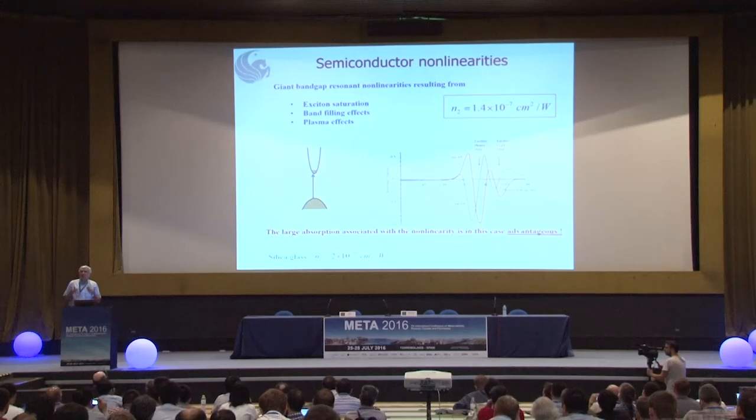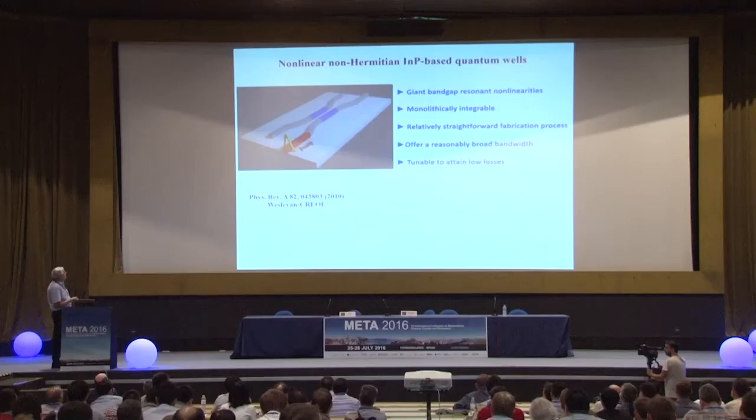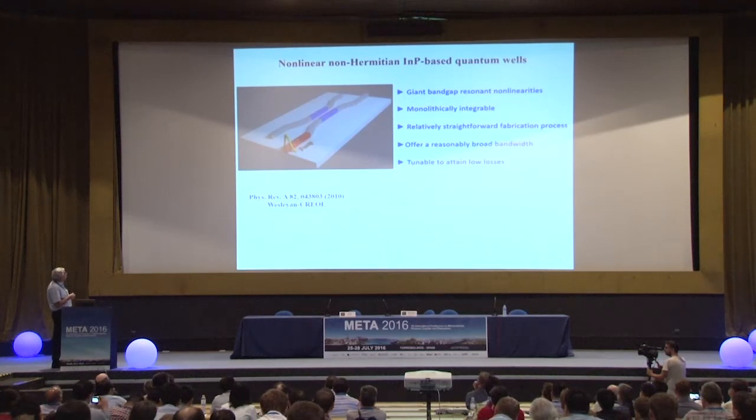The only problem, and of course they are not from the 80s, is that they are heavily lossy. So in this case, we say, well, okay, if they're lossy, bring the losses in. Maybe we can use them for something useful. So what we do is the following: we force the signal to go through a successive region of gain and loss.